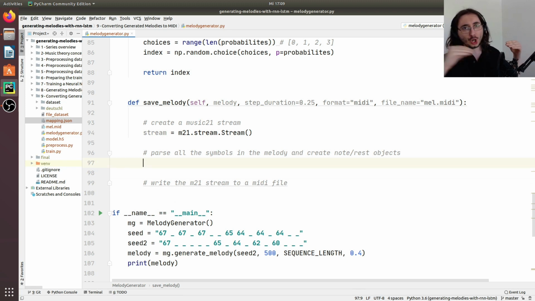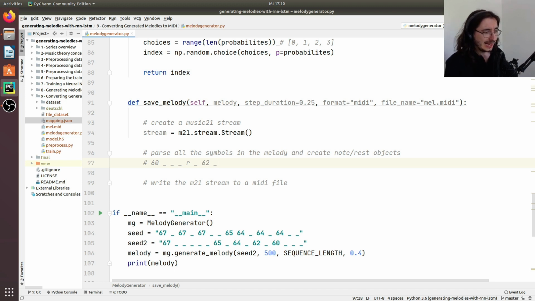We want to go through all the elements of a melody list one by one, and convert them into the relative notes or rests. But in order to understand how this algorithm is going to work, let's take a look at an example of a melody. So let's assume we have something like this: we have a C note, middle C, that's held for a quarter duration, so it's a quarter note. And then we have, say, a rest here, and then we have this D note over here.